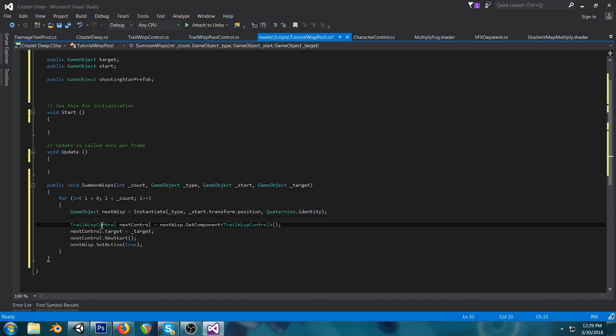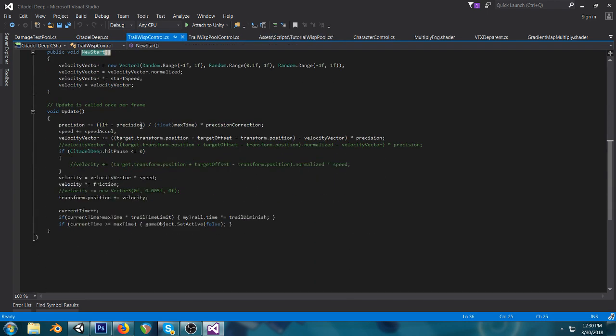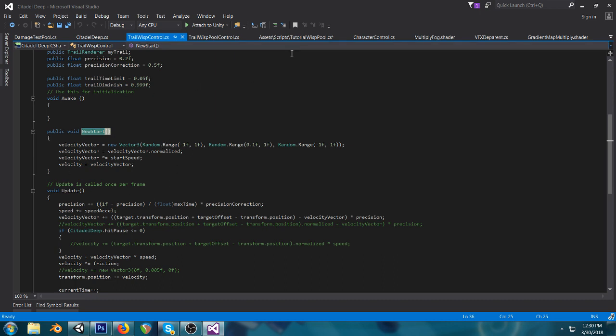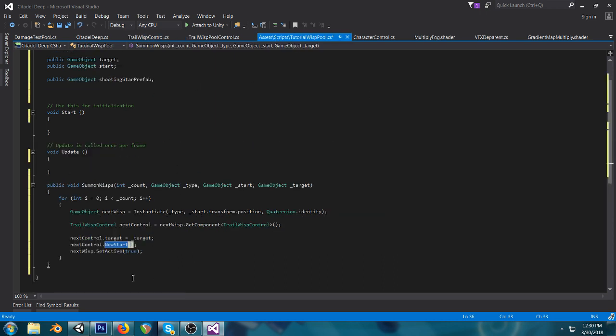We have trail wisp control, which we're going to change to our new one that we're going to make. It does the same thing, so we instantiate it. It looks at the next wisp, looks for that component. So that component better be on there. Ours isn't going to have it on there, so we'll get an error until we get that going. And then we have some other stuff that we call to set some default behaviors, but we're not going to get to that quite yet.